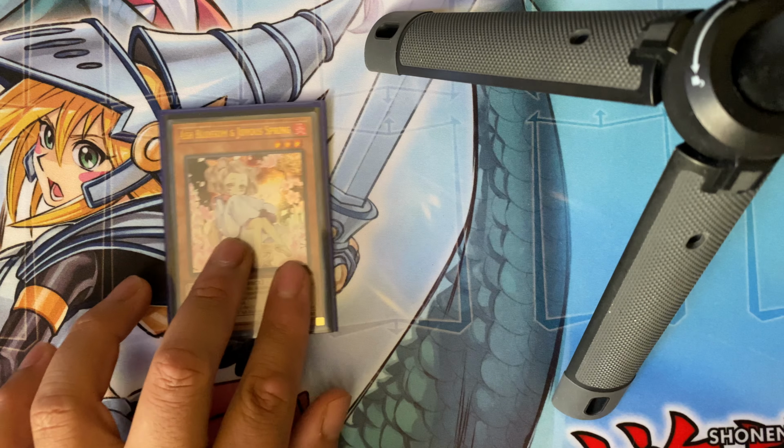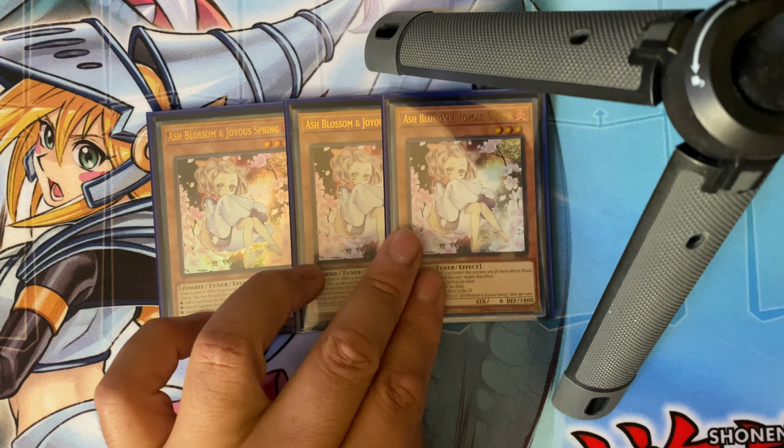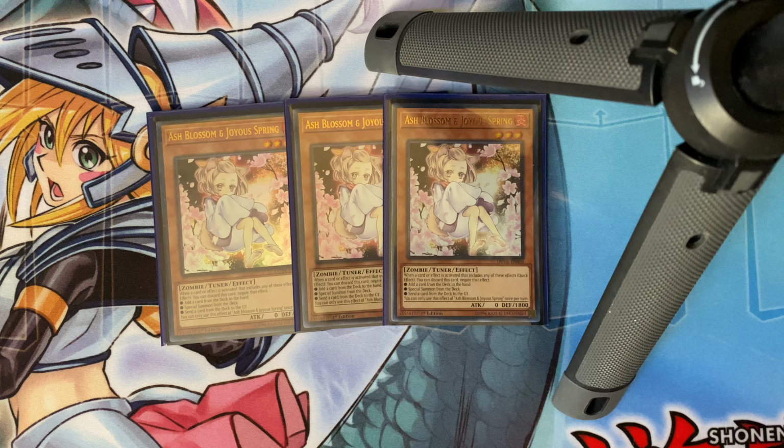Another 3 of that we're going to have is Ash Blossom and Joyous Spring. So again, this is very important to have in a meta where your opponent is searching cards or adding cards from deck to hand overall. If you notice that in your locals that's not the case, then definitely you can replace it with something else. Preferably if it's a hand trap, something that is also a tuner, because the reason that I have this card is because it's a tuner and I can use it for Junk Converter to find one of my key Synchron cards.